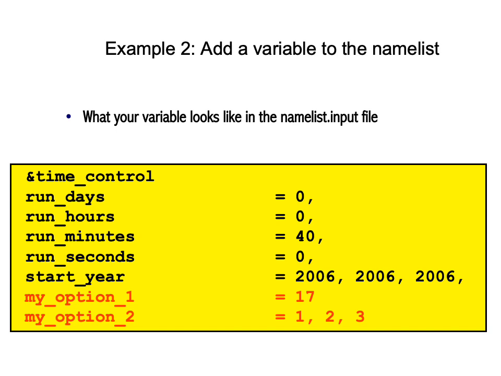So notice that 17, 1, 2, and 3 are all integers. There's no period and there are no character strings with apostrophes or quotes. We said that my_option_1 is a single entry, so we're allowed to have 17 or any other integer we would like to have. We said that my_option_2 has multiple entries, as many entries as there are domains. If we have a single domain run and we have 3 entries there, there's not a problem. It simply ignores everything after the first entry.